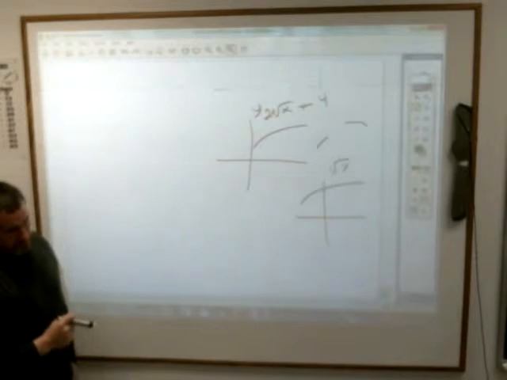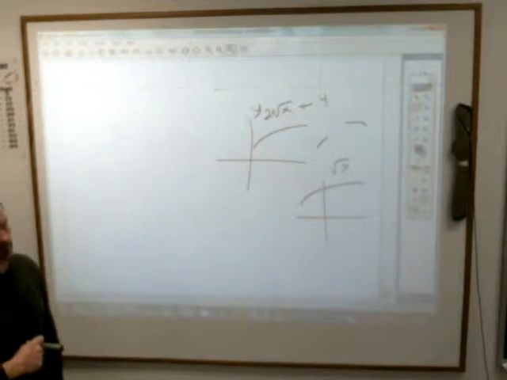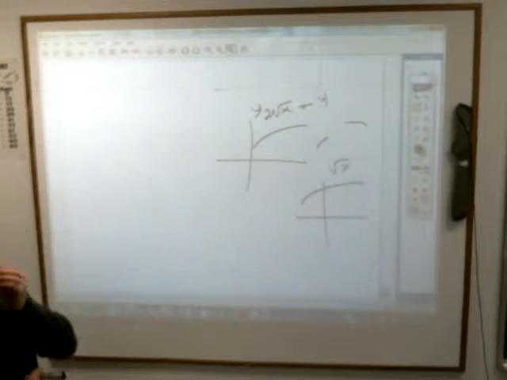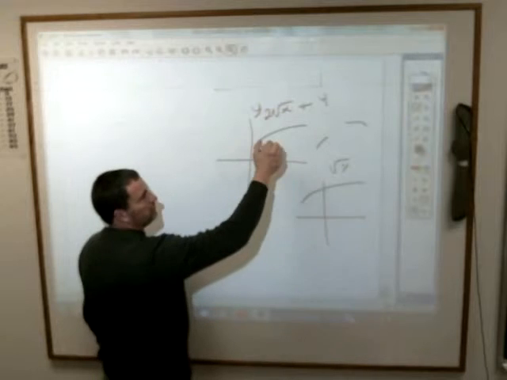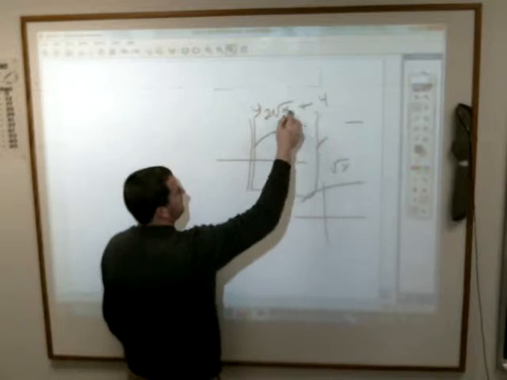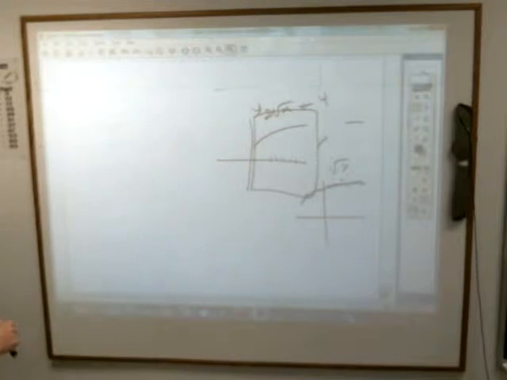Could it ever be in the negative side? Well, it could be depending on what's with it, I believe. Well, maybe it can't, because x could never be a negative number. Probably not. I'm going to say right now I don't know, but maybe not. Can it ever be over on this side over here? Probably not, because you could never pick a negative number for x. So it'd have to be somewhere in this positive end of things on the x-axis. That's a good question. Because you can't pick a negative 1 for x.